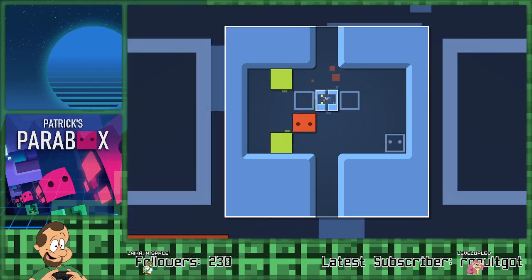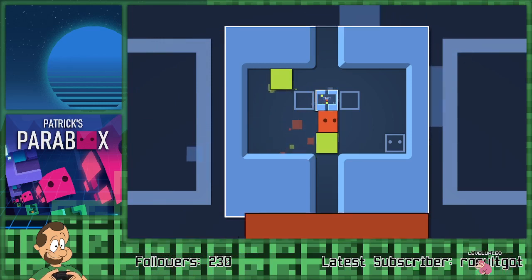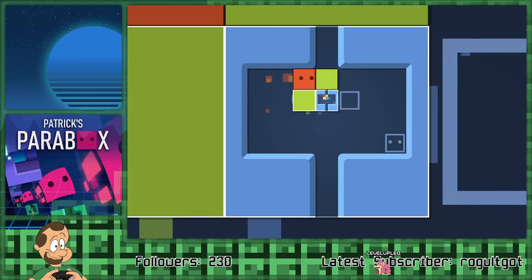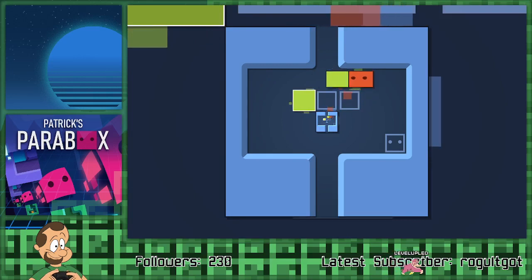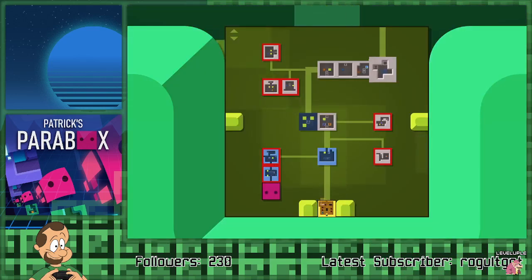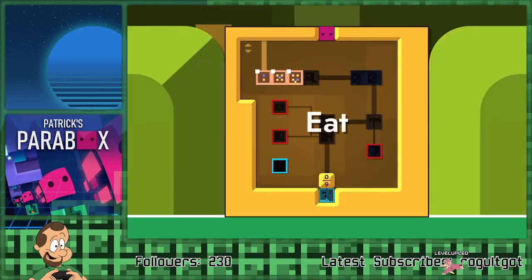So the question becomes, how do I push this one off of the wall? Oh, I can just push it downwards. And then... How do I push this one? If I just... Right in place! Exactly like I totally planned from the start. Nice. That's very nice.